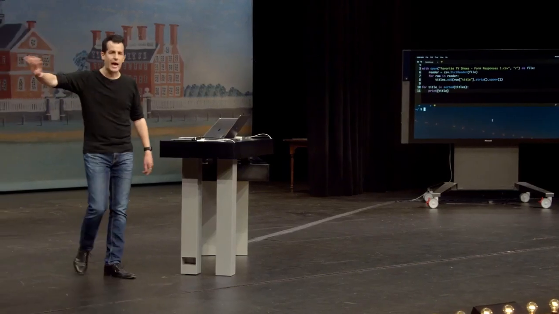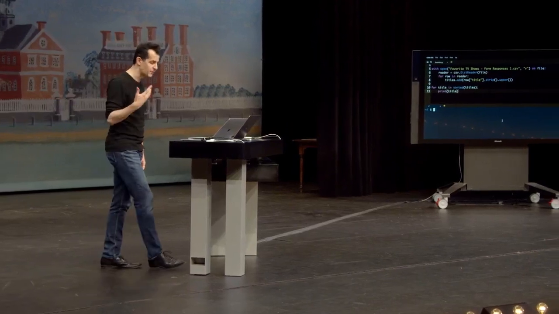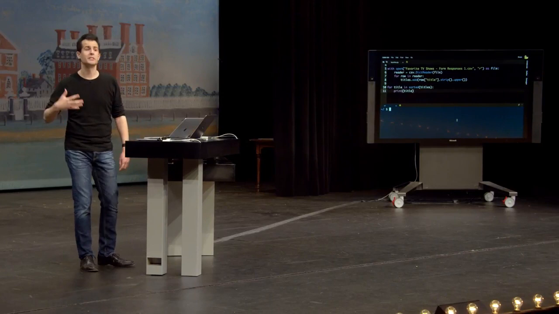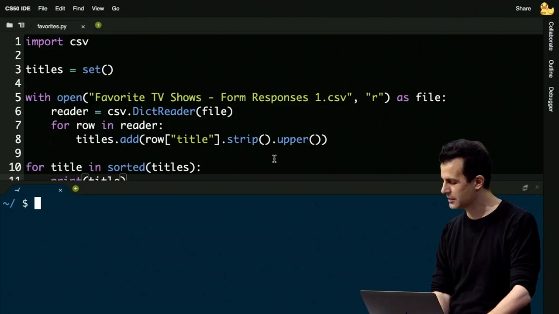Well, let's go ahead now and improve this program further, do something a little fancier, because I now can trust that my data has been canonicalized, except for the actual typos or the weird variants of CS50 and the like. Let's go ahead and figure out what's the most popular favorite TV show among the audience here. So I'm going to start where I have before with my current code, because I think I have most of the building blocks in place.